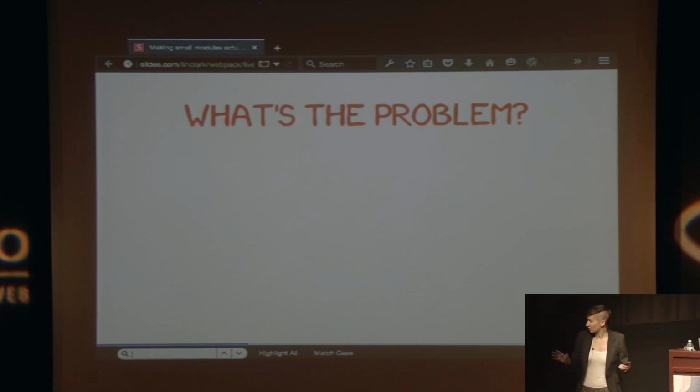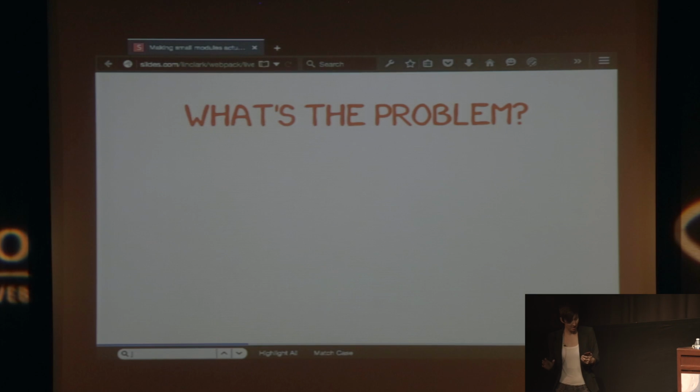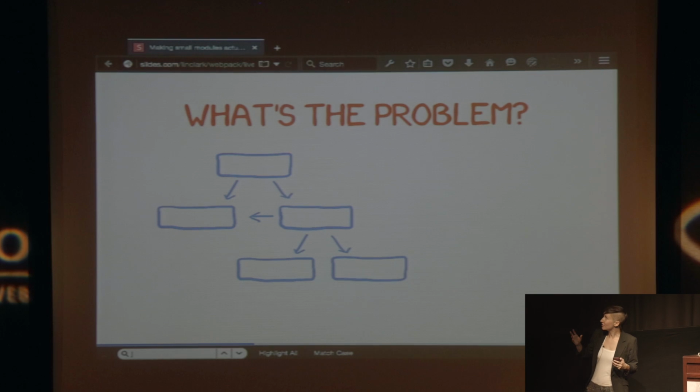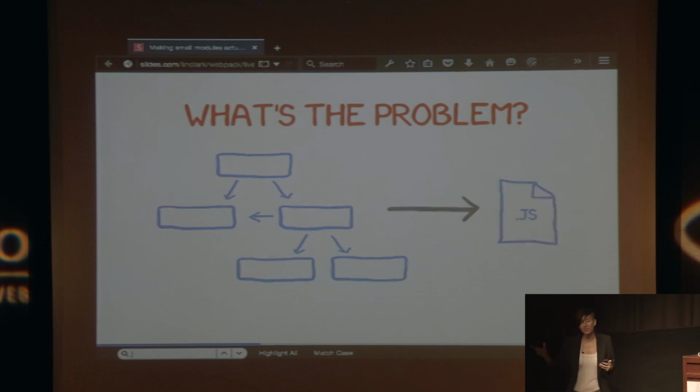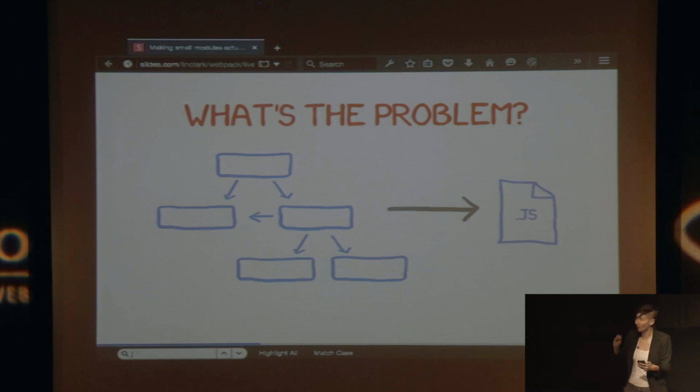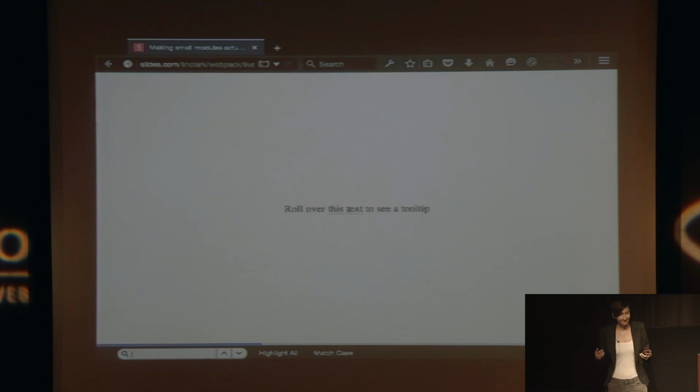The problem that both Browserify and Webpack solve is how to bundle up modules so that they can be loaded in a browser. So how you take this dependency tree and put it into a JavaScript file that you can include in your web app. Now that's still pretty abstract. I want to make sure that we're all on the same page about this problem, so I'm going to give a concrete example. I want you to think back to when jQuery was the library du jour, and how all of your clients wanted you to do these tooltips. Remember these, how that made your site look super fancy?